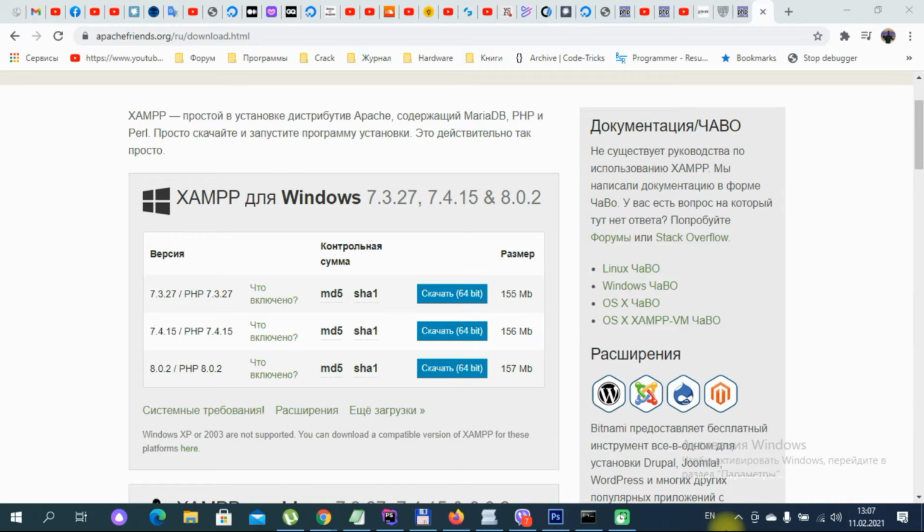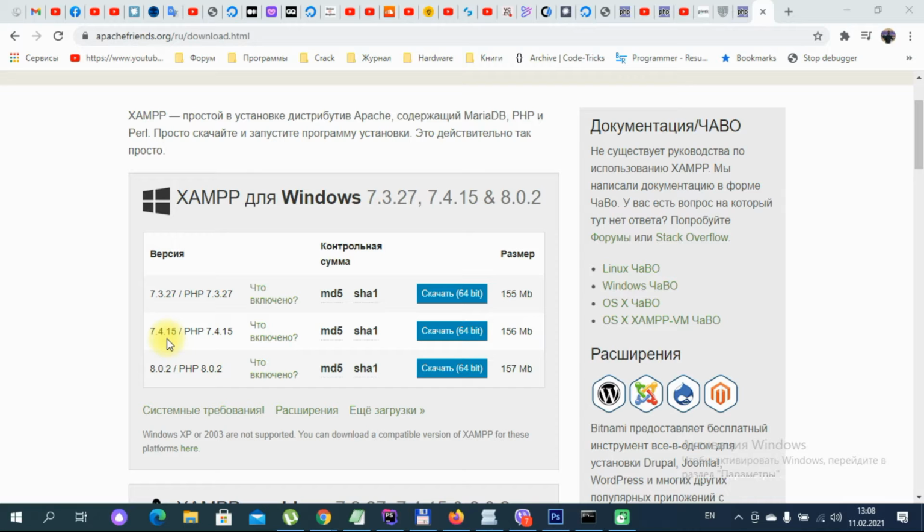Today is February 11, 2021, and on the official website we have PHP 8.0.2. There are some moments, since there is a difference in the syntaxes. I'm going to go with 7.4, which is more stable, and it will be easier at any moment to reinstall.